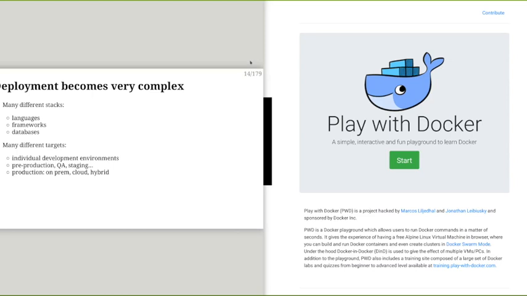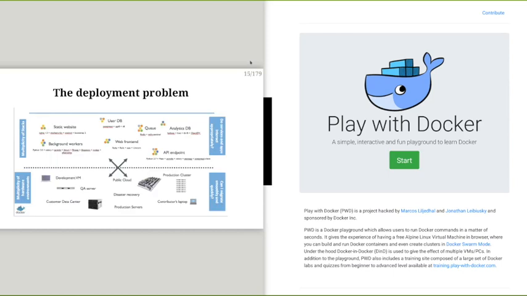And deployment has become very complex because now we may have one application with Python and another with Java, and another is just the front end, so it's JavaScript. And we may have very different databases or many different targets. So how do we make all of this work together? Here there's a visualization of the problem: we have all of these different technologies and all of these different places where we want to deploy our services. So how do we match all of this up?